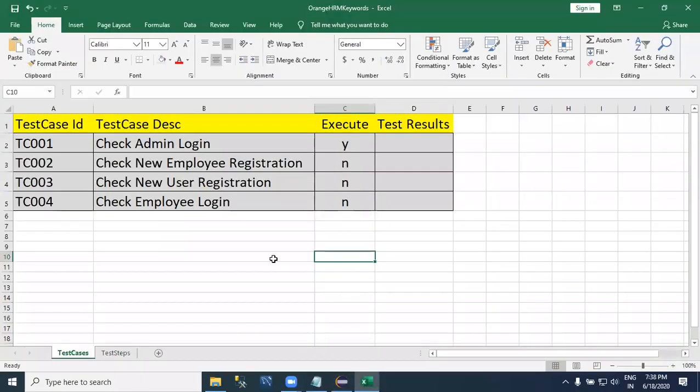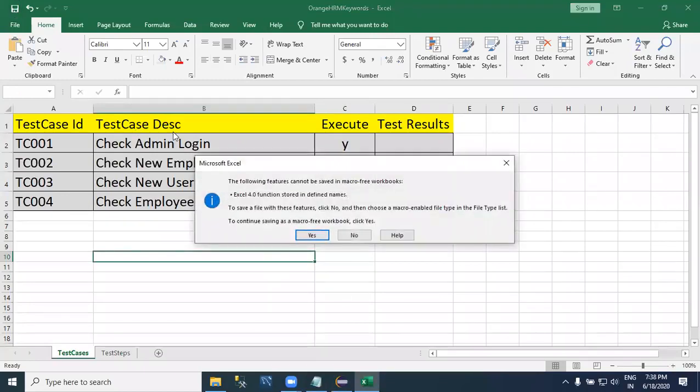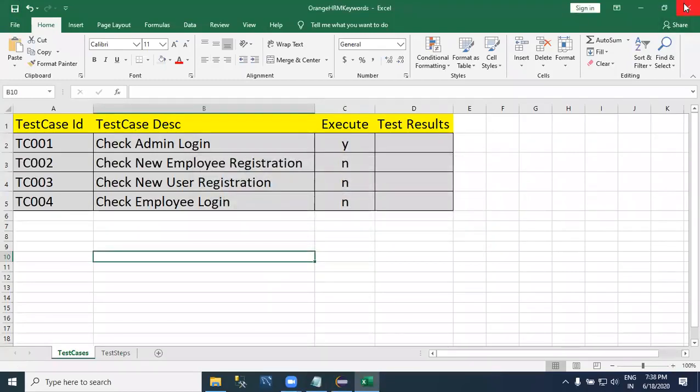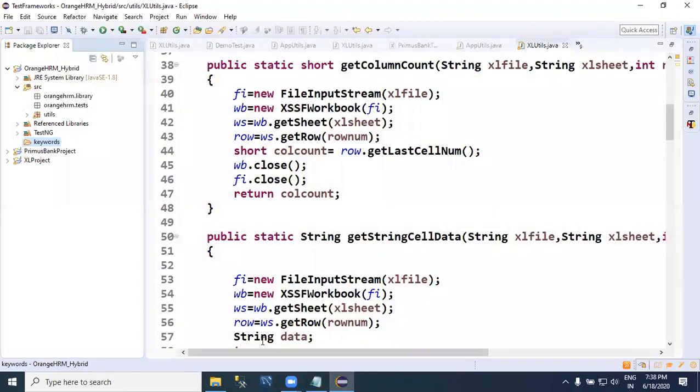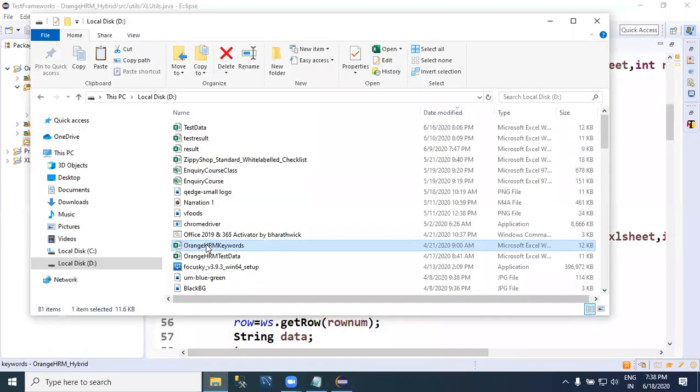Now this Excel file, the Excel file available in my D drive, I'm copying from my D drive.